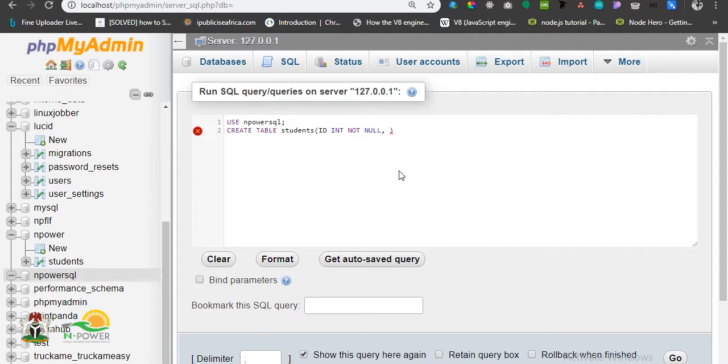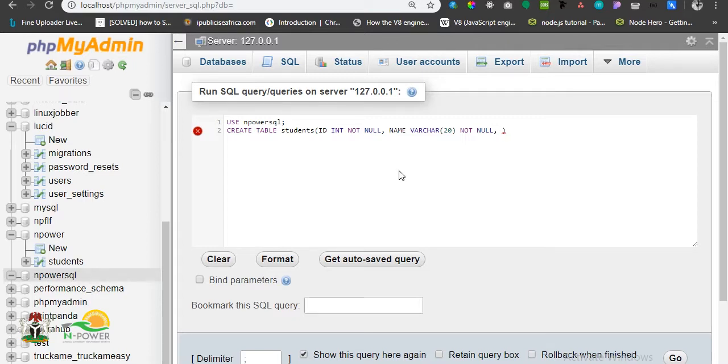Then we'll create the second column, name. The name will be of variable character, varchar, and the length should be 20, also not null. The not null would denote that we don't want null values to be entered into the column.